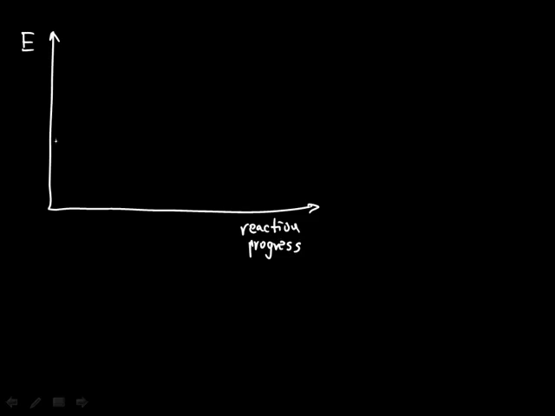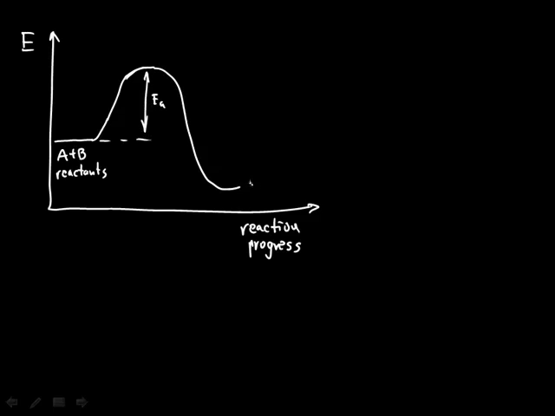Right? And if we start with a set of two reactants, A plus B, then we mentioned that the energy initially needs to increase so that we get over this activation energy. And then once we do that, we're able to get into the next well, which is deeper, where we have our products C and D. And this is why this reaction goes, because products are more stable than reactants, and they're more stable by a value of delta H0 of the reaction.